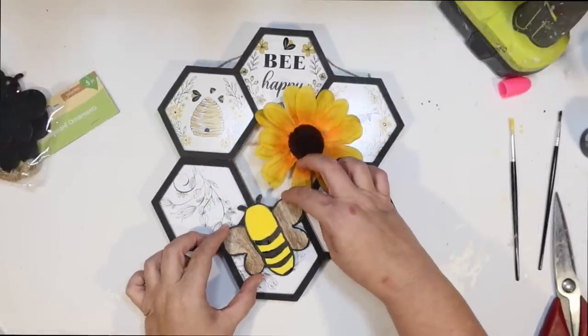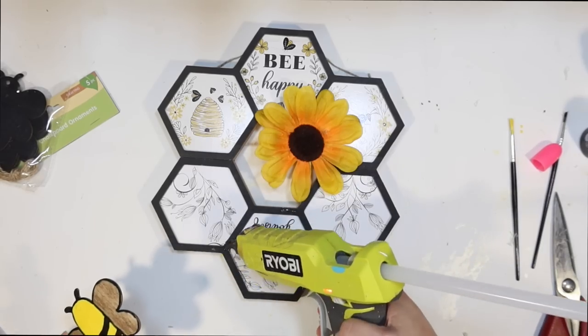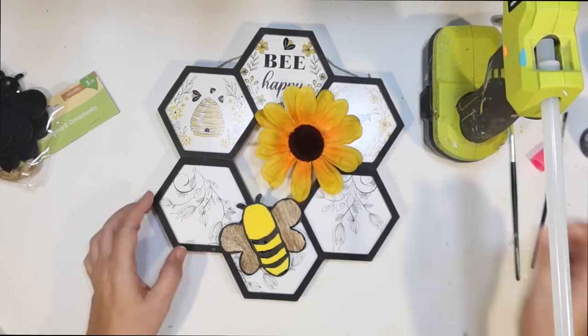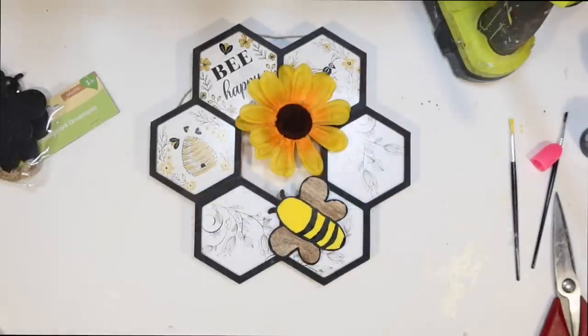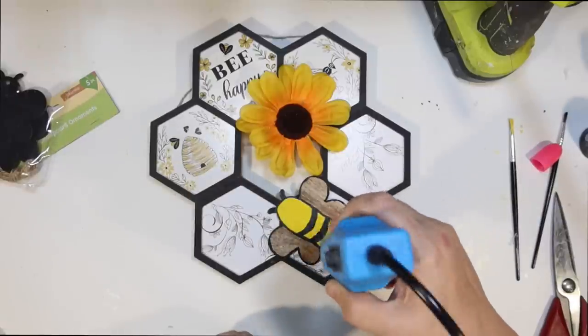I think I like him better this way, so we can just glue him onto the frame of that piece and glue his wings on there, and quickly affix that little area of the sign. But I like the rest of it. I love the top part with the little beehive, the bee happy, and the bee.